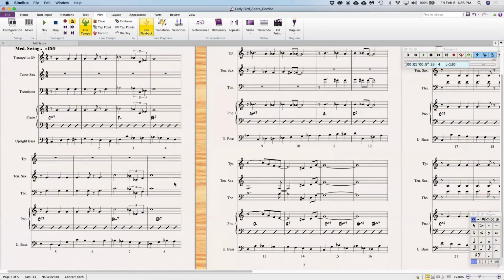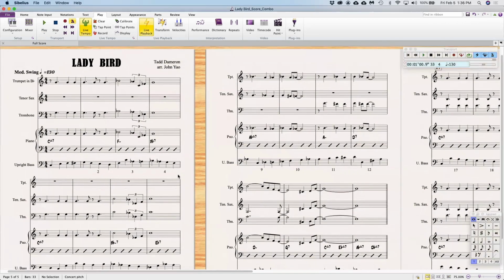Thank you, Sibelius, for that lovely rendition. Okay, so, as we know, the computer playback is not going to be like live musicians, right? You're not going to hear all the stuff that I just said anywhere near as clearly as you would if you were to have live musicians play this arrangement. So I highly encourage you to get your arrangements played by live musicians.